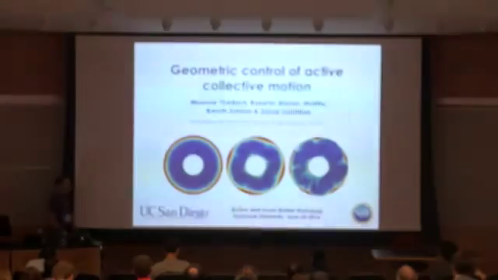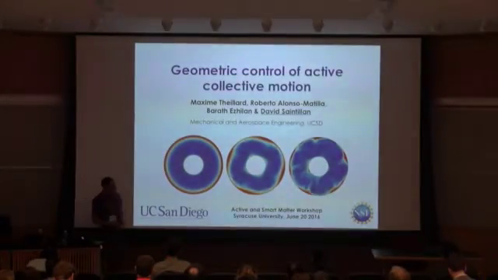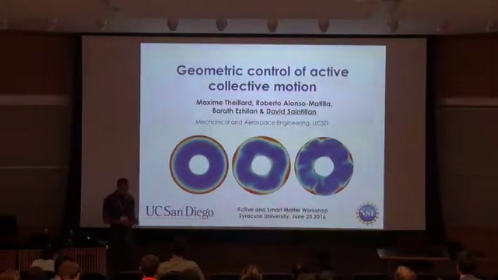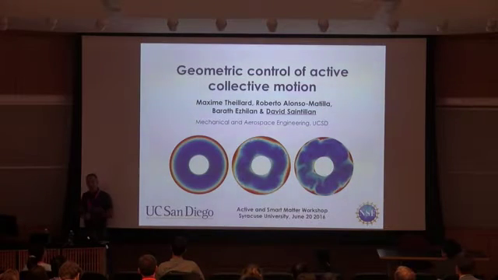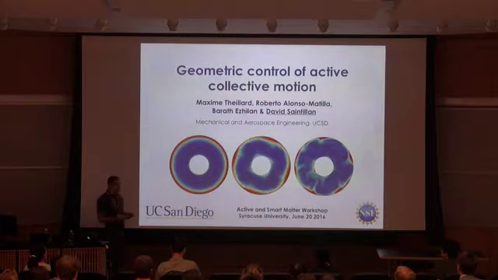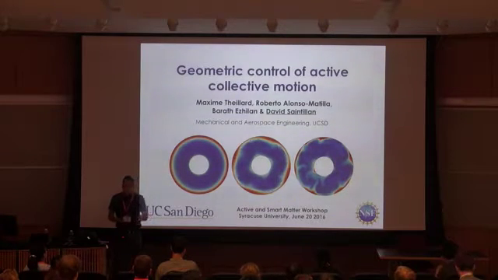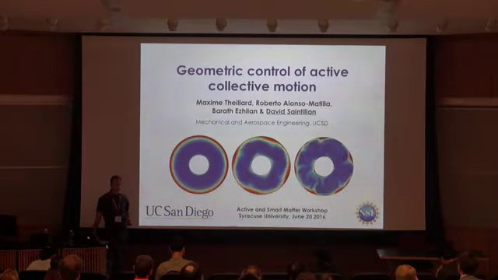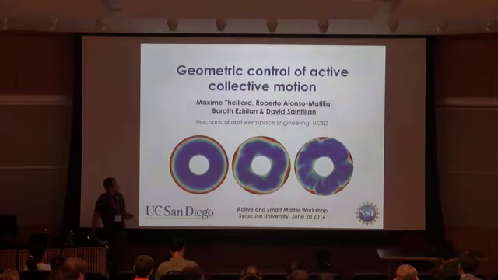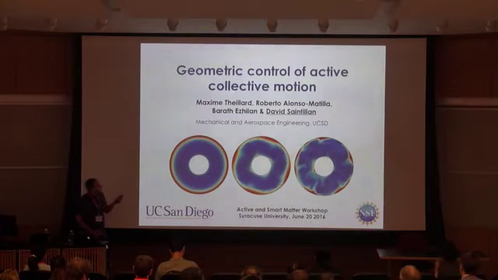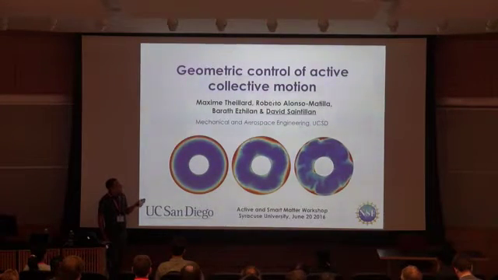So we're going to switch topics a little bit, and what I'm going to tell you about in this talk is some recent work that we've been doing in my group, trying to think about how we can use geometry and confinement to perhaps control the collective motion that is known to arise in dense bacterial suspensions. This work was done primarily by my postdoc, Maxime Teilhard, and my two graduate students, Roberto and Brant.